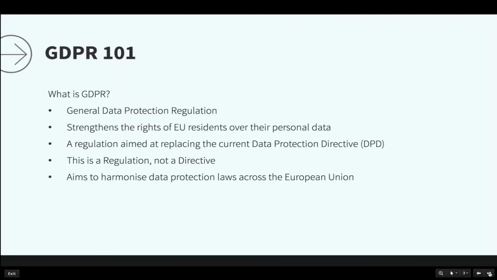It is designed to empower EU residents by putting them directly in control of how their data is processed and protected, their data privacy.